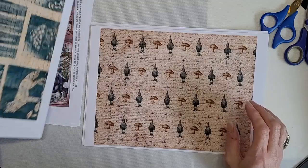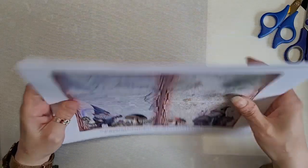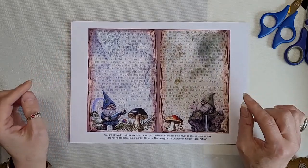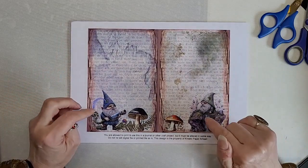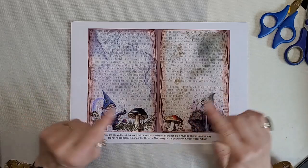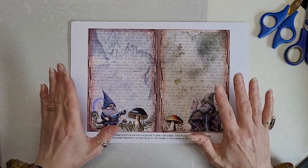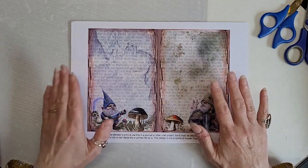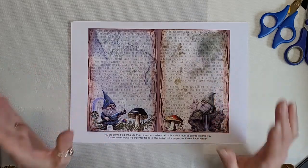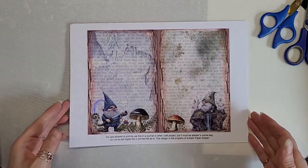I've printed it all off at 90% for no other reason than to be able to give you a size. In case you haven't guessed from the accent, I'm in Scotland, so I don't have US letter size. I use A4 paper, so to make it fit on my page, I usually do shrink to fit. So I had to work out what shrink to fit was, and it's 90%, and everything's printed off at 90%. So I hope that made sense.